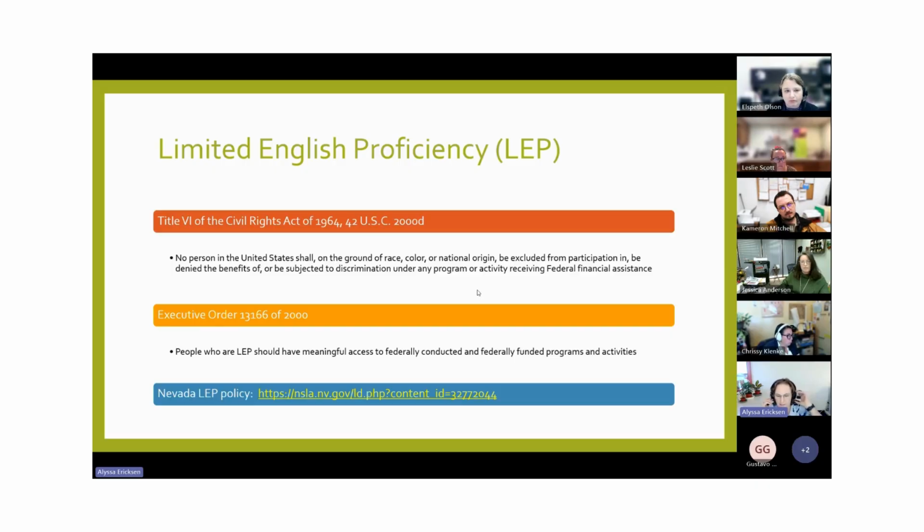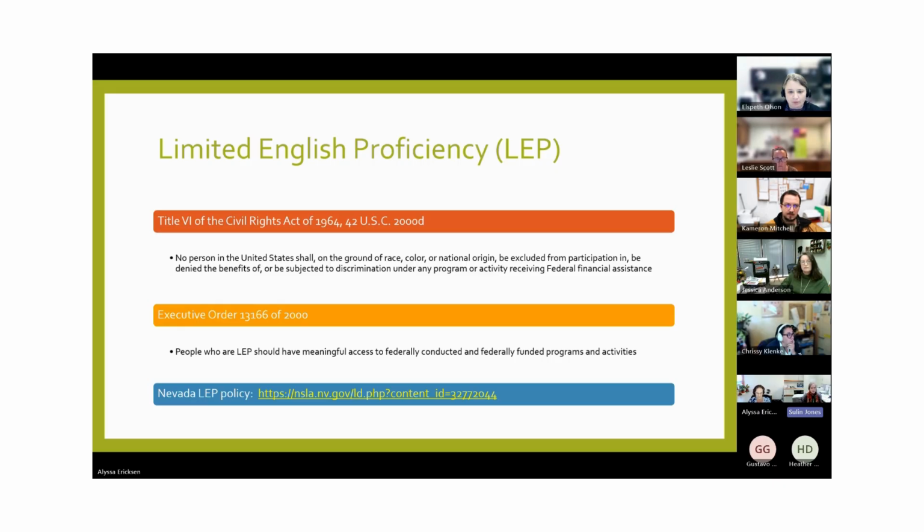Cillian, how would you describe this? It's a best effort based on, there's four factors that you look at, right? I'm going to let you take that one real quick because you've had more experience with actually putting it into place. So limited English proficiency, as Alyssa said, it's a balance. We cannot reasonably expect you to make your programs available in every single language spoken by every single person in Nevada. But we do expect you to make efforts to make your programs accessible to those people in your service area who wish to participate in your programs.